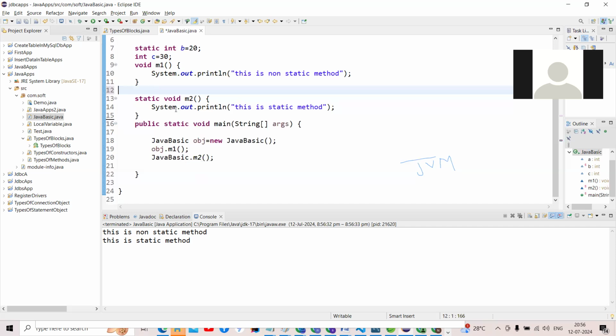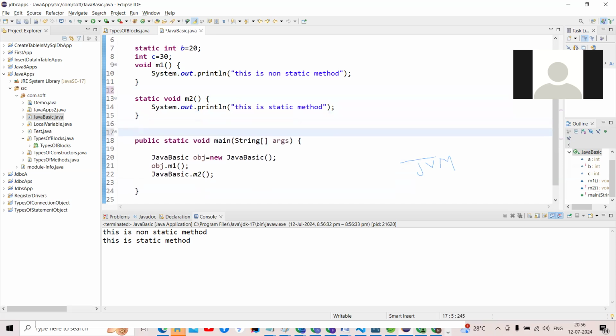Yeah, this is the static method and the non-static method. Now tell me how we can create a constructor. I'm asking, what type of constructor? No, how we can create a zero parameter constructor, I'm asking.